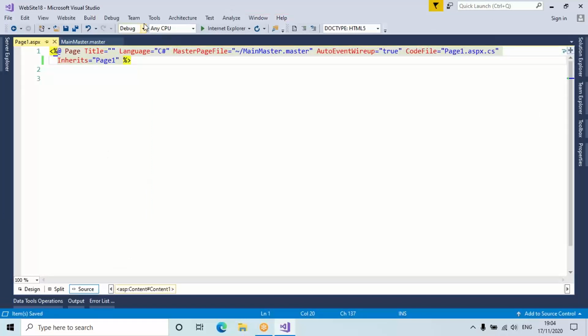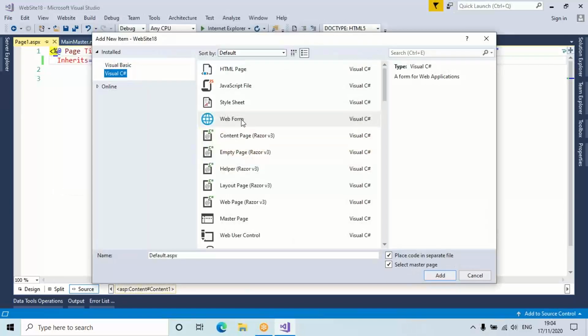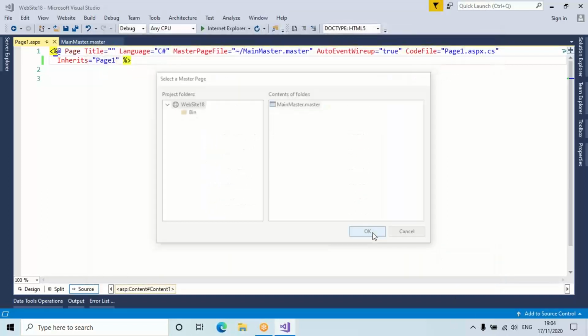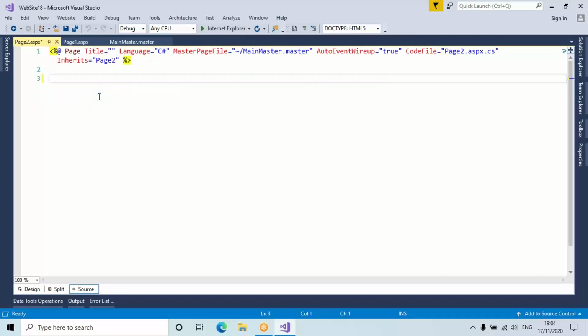Go for it. Website, add new item, web form, select master page, change your page name to page2.aspx. Click on add. Yes, second, delete the content.